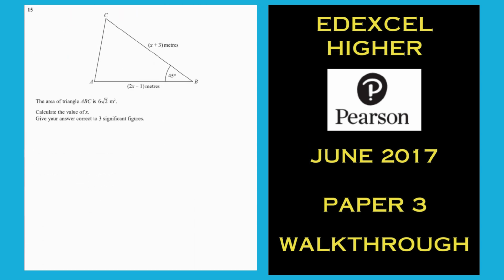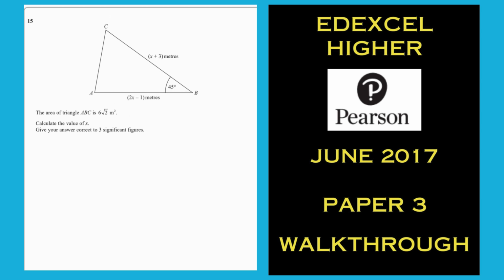Next. Question 15. People get put off by these because they start looking and go, well, I thought it was trigonometry, but I'm used to having numbers. Well, so what? If you see letters where you normally expect numbers, so what? Get on with it. If you think it's sine, cosine, whatever, get on with it and see what happens.